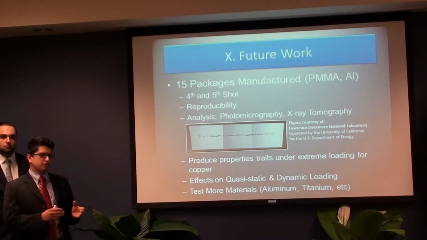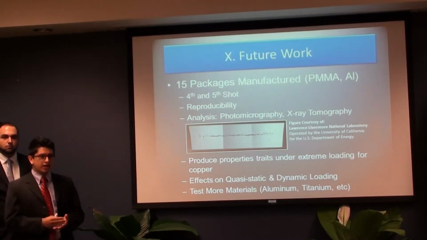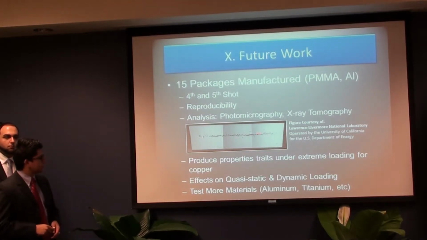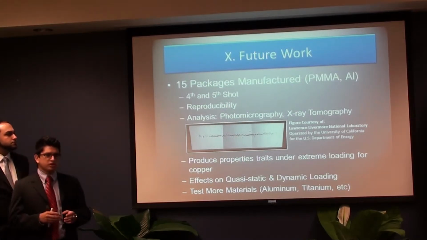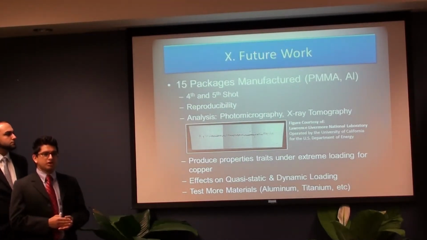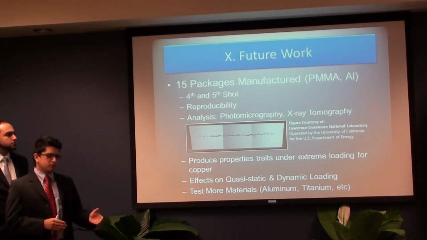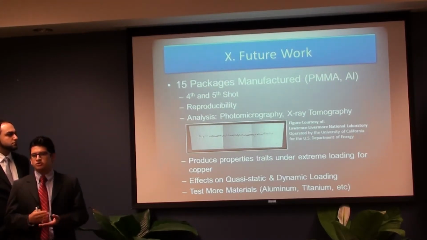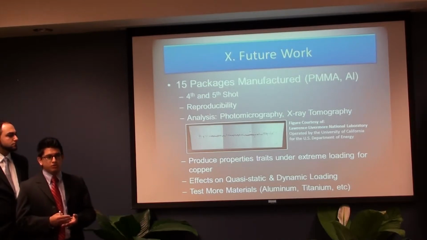Moreover, after they're done having experiments, they're going to analyze them using photomicrography and X-ray tomography. This picture here from the National Lab, Lawrence Livermore National Laboratory shows how void nucleation would look like in the shock loading experiments. Now, after that, they would be able to produce property traits of how copper behaves under extreme loading, which is what we're looking for.